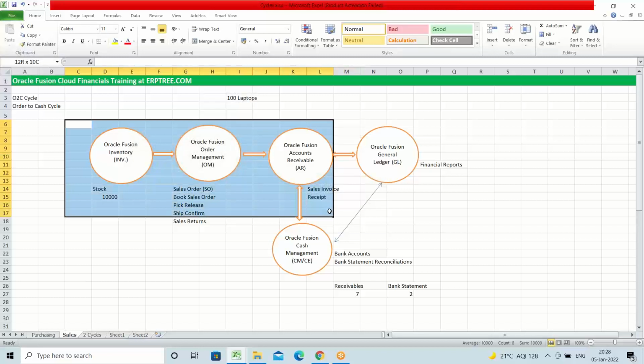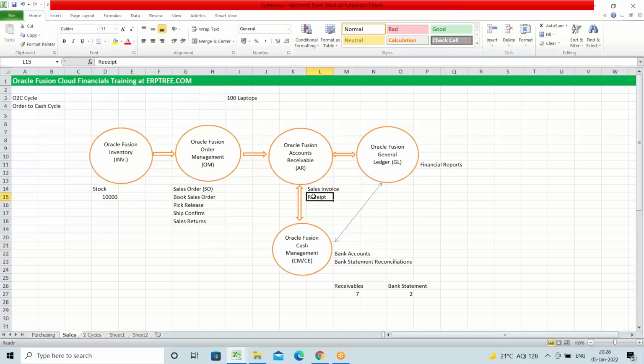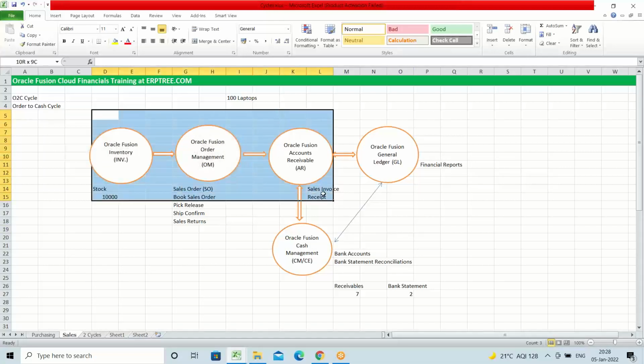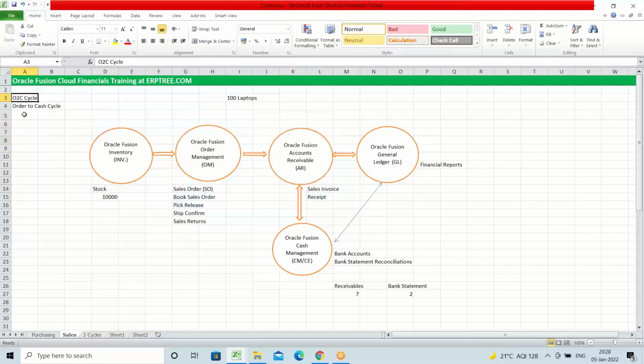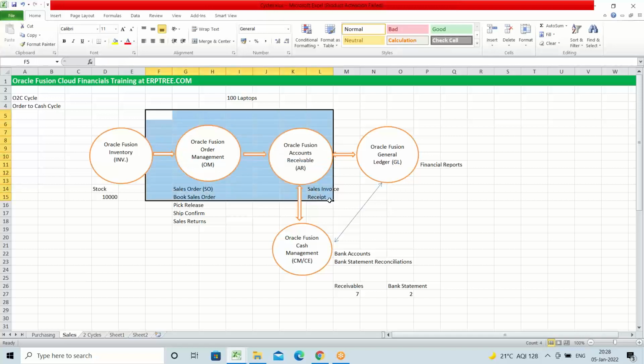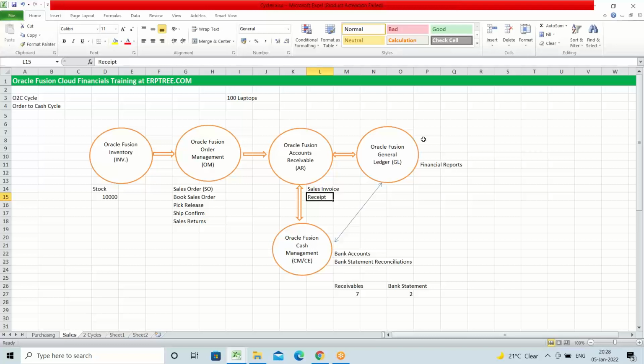These are the three departments or applications primarily involved. Cash management and general ledger are just to collect the data from all these. Cash management is just to collect the receipt data, and the general ledger application is to collect the data from all the applications. This is what we have to understand. Primarily, these three departments or three applications are involved in the O2C cycle, order to cash. These activities can be managed here. During this process, inventory help is required to check the stock availability. Finally, receivables will share receipt information with cash management, and all the data goes to the Oracle Fusion General Ledger application. So this is the order to cash cycle.